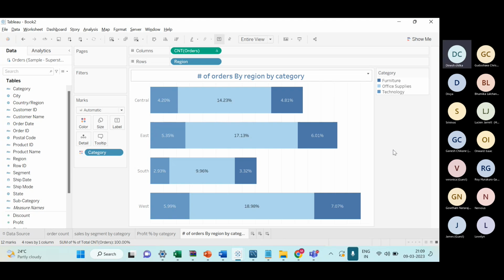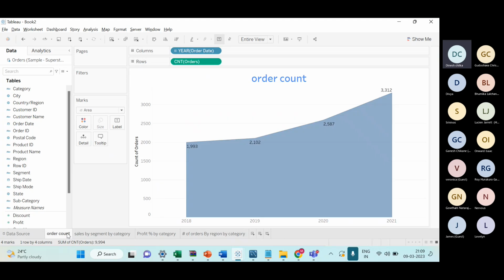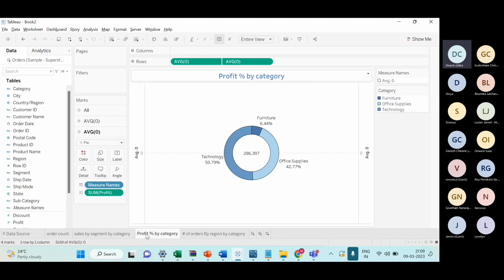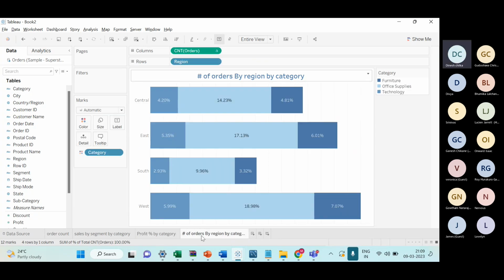How many charts did we create? We created order count. We created sales by segment by category. We created profit percentage by category. We created orders by region by category. Is there any difficulty you're facing, or if anyone hasn't understood how to create any chart, any questions you can ask?